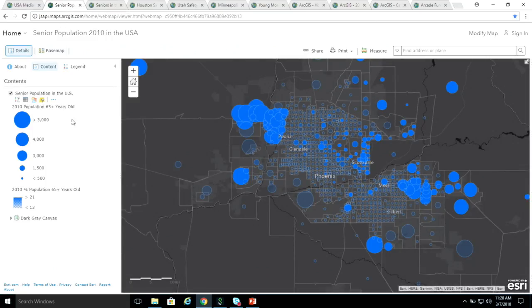If we go to this map, we're using a size visual variable and an opacity visual variable to drive both, to show you the population, to reinforce the same information. So we want to reinforce where older people live in this map, based on, I think, census tracts. So using both size and transparency or opacity to make that calculation.